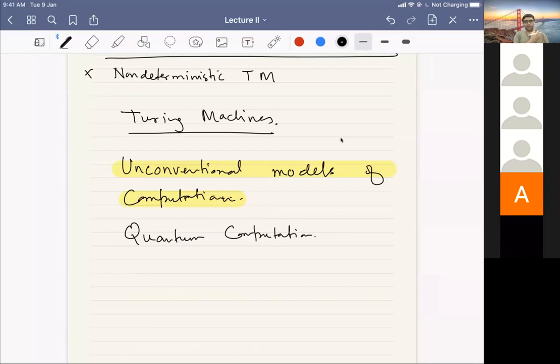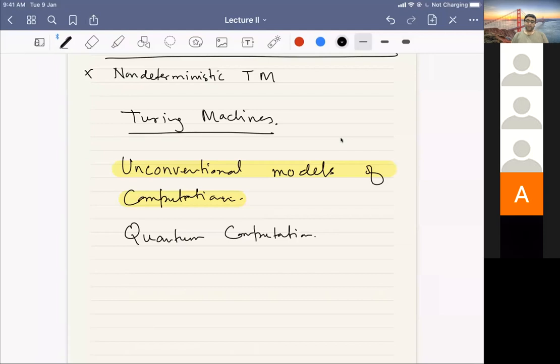For example, people have been working since the 1960s and 70s. Richard Feynman was a very famous physicist who got the Nobel Prize in theoretical physics. And toward the end of his life, in the 70s and 80s, he worked extensively on the field of computation. There's a lecture series called Feynman Lectures on Computation. He was more interested in terms of quantum. But things have progressed and advanced a lot. We have a professor at IBA who works in quantum computation, Dr. Gibran Rashid, in quantum information and quantum computation.